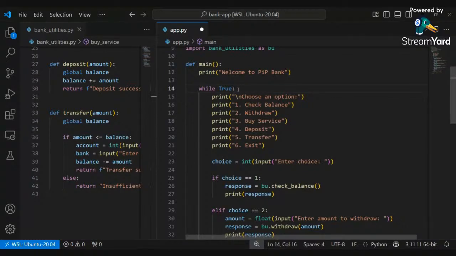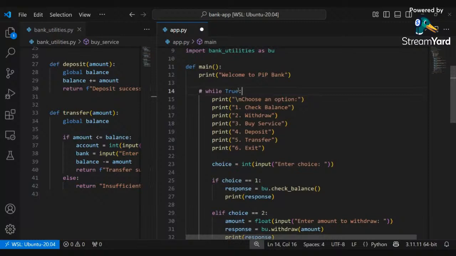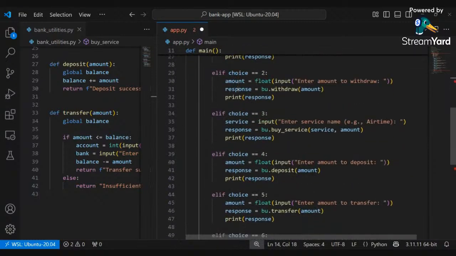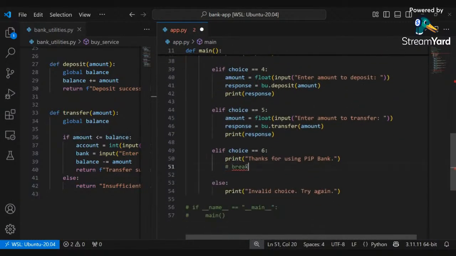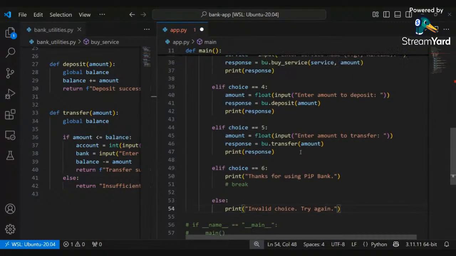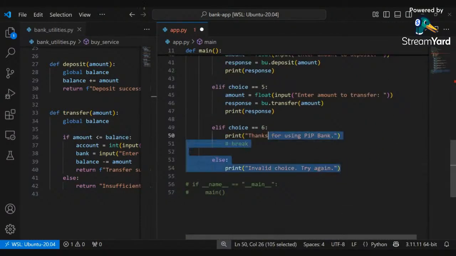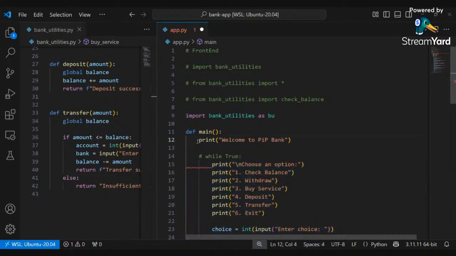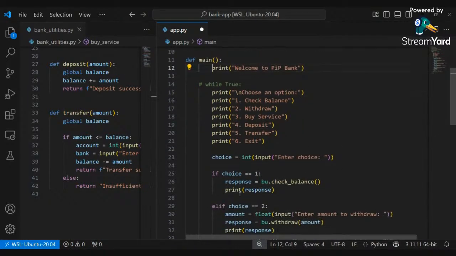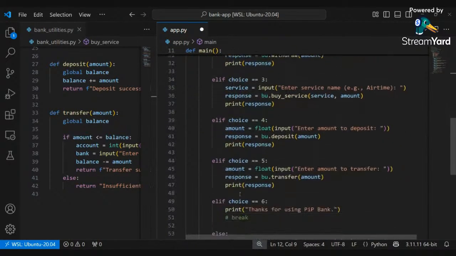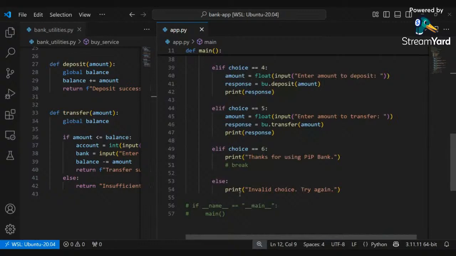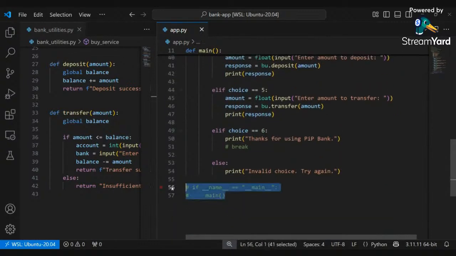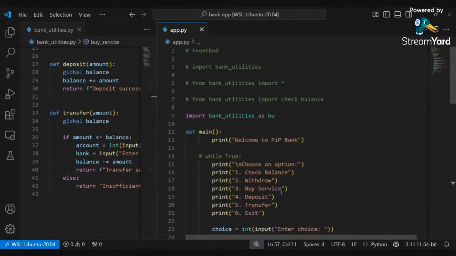how do I do this? Okay, let me take this while true off first. Let's take this off, and let's just make this one. Let me just push this one in so that everything will be fine. Okay, they're all in the same indentation now, so everything is fine. So let's save it this way first. Let me show you what we're doing. Great. So I think our app is okay to test.